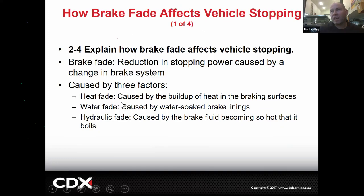Fade. So heat fade is caused by buildup of heat in the braking surface. So those shoes and those drums would actually be like heat glazed and they would get so polished and so shiny, they would no longer have a coefficient of friction that was good enough to stop and you couldn't stop. Pretty wild, right? So anything that causes a reduction in stopping power is considered fade. That would happen on drums.